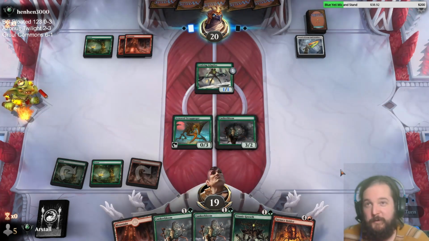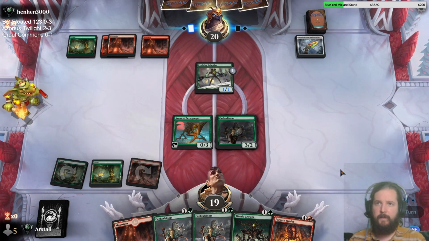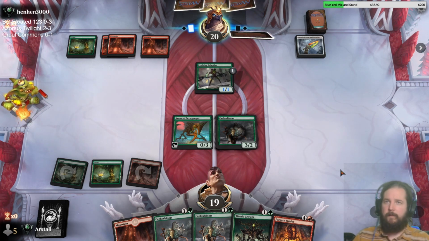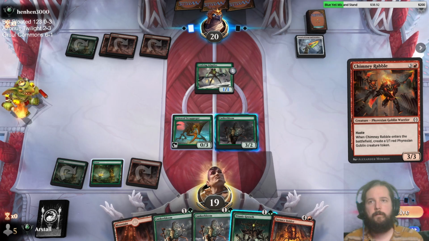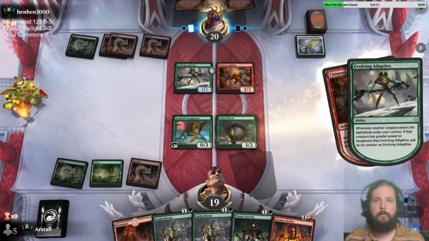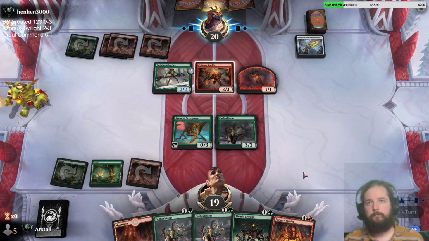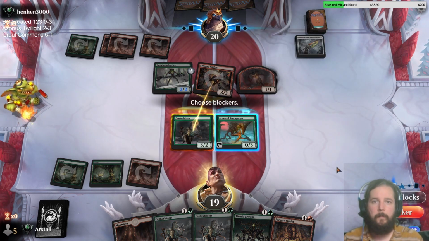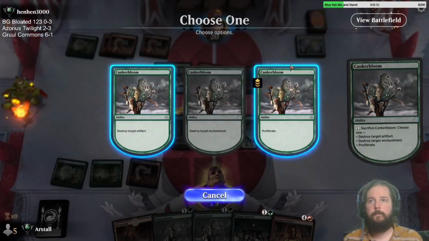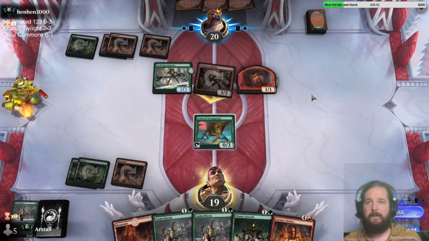And let's see if they're bold enough to equip it. Okay, okay, so we can block and sac and kill the sword. I like that. It does make their board look pretty beefy right now, which is a little scary.